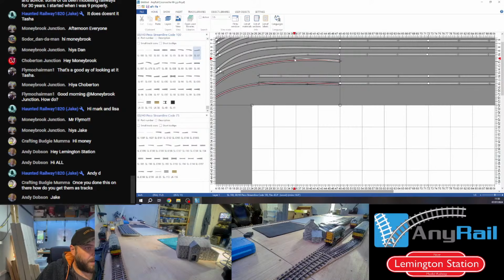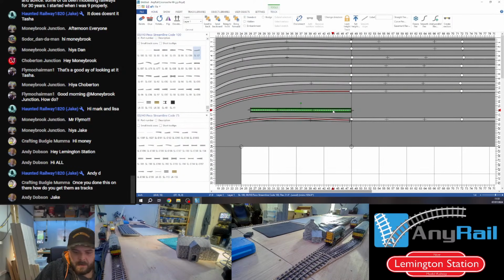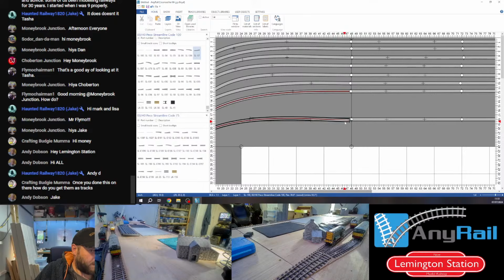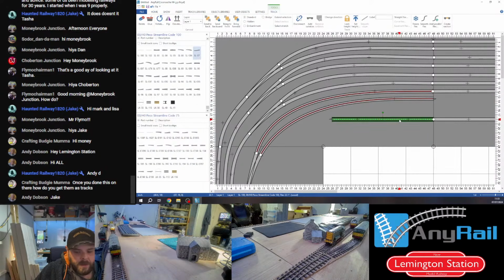Zoom in a bit so you can see what I'm doing a bit more. So there we go.